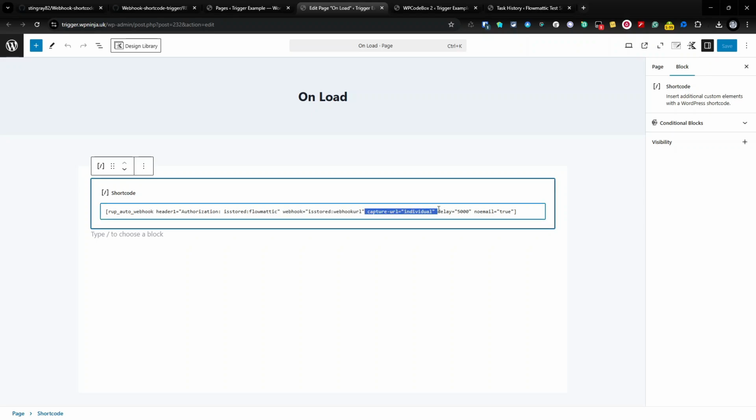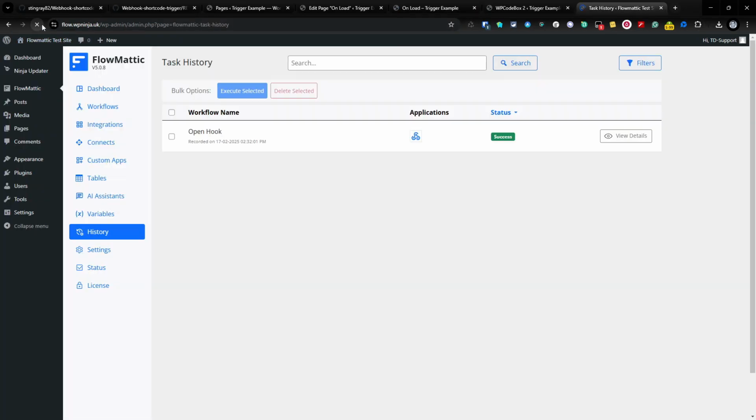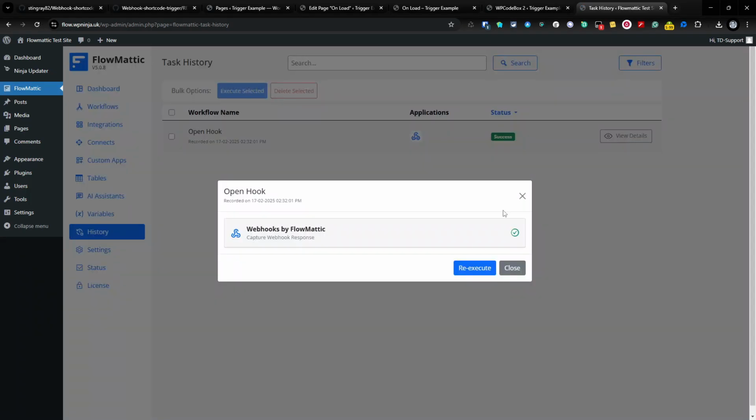I want to capture individual browser parameters, a delay of 5,000, which is 5 seconds, and I don't want it to send an email. So we're just going to open that out, and we've loaded the page. And if we go over to Flowmattic, after about 5 seconds, we should have a trigger of the hook, which we do.